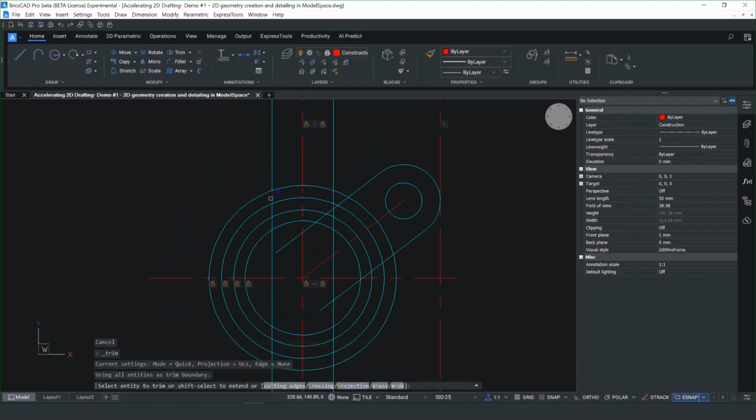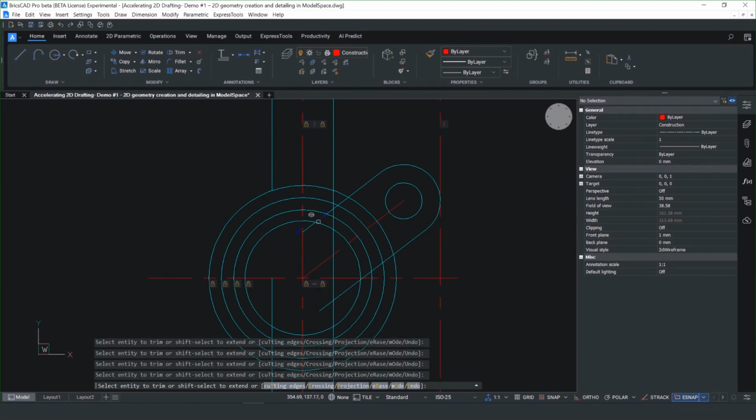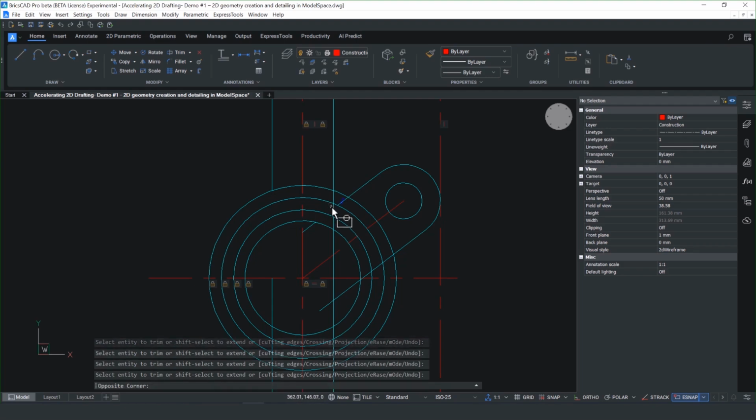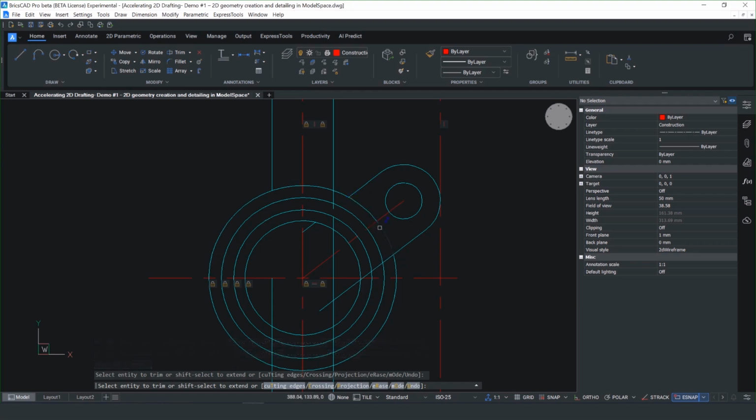Now we've got some geometry on screen, we can introduce one of the productivity enhancements we've made to the trim tool. You'll notice in quick mode how sharp the boundary detection is. It's vastly improved and really easy to predict, and offers real productivity gains to you, the CAD user. You have much more accuracy when trimming across multiple boundaries.